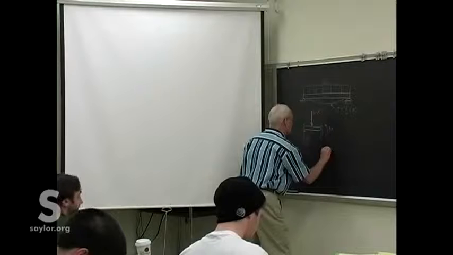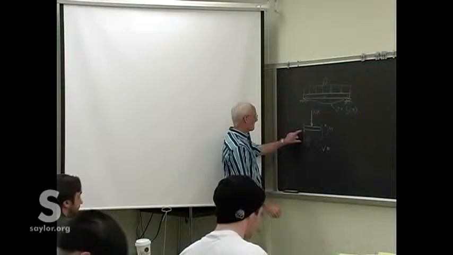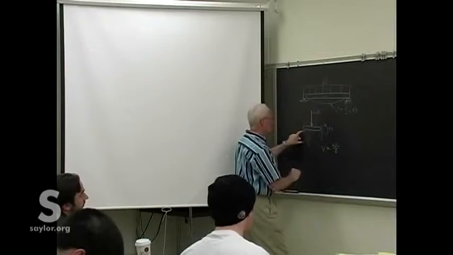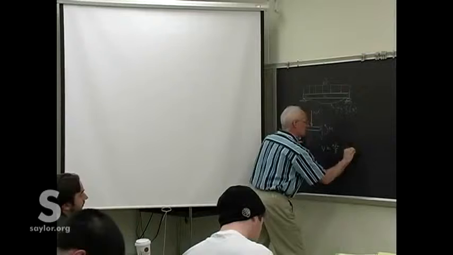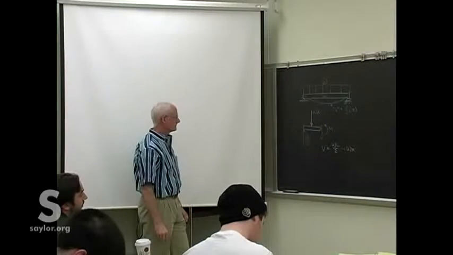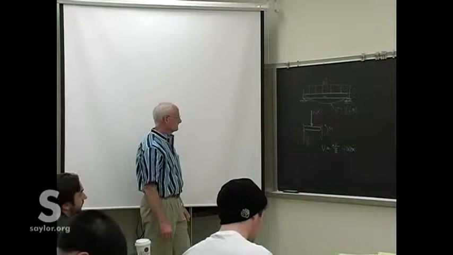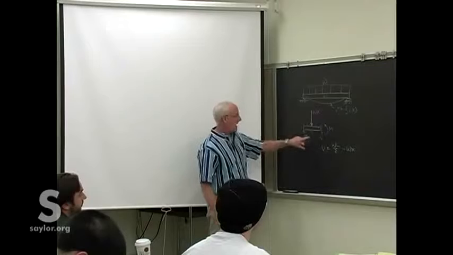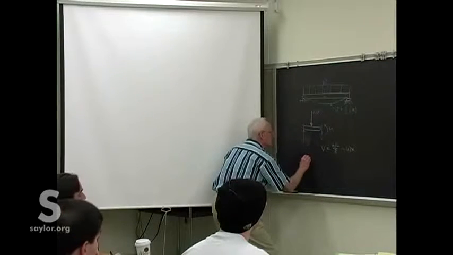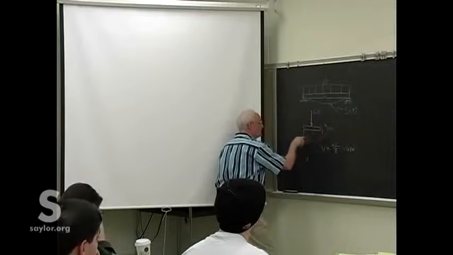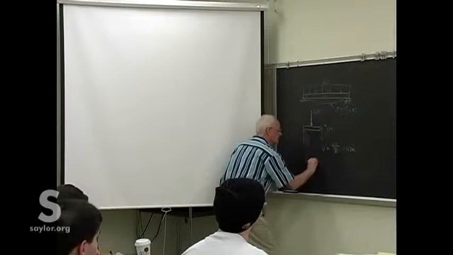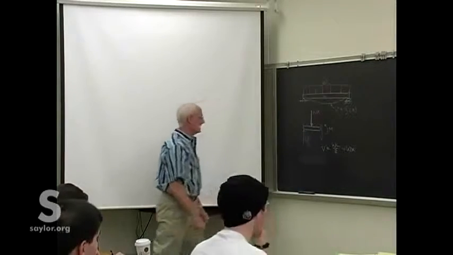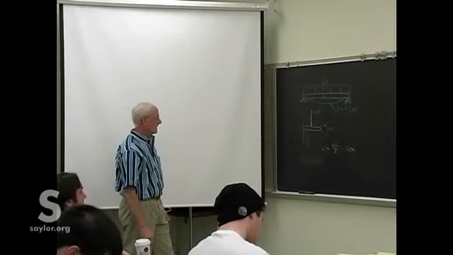All right, so V equals WL over 2 minus WX. No, because V's got to equal that. If I add them together, if I said V, and this is in the opposite direction, it'd be minus WL over 2, and so on equals 0. So this is our way of just saying, remember, all the up things equal all the down things.